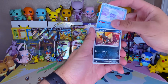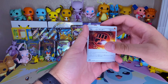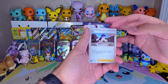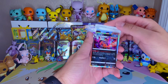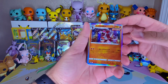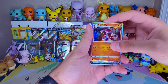So we got Castform Snowy Form, Houndour. We got Inkay, Wrench. I want to say, I'm really butchering these cards. Fighting energy, Koga. No, the gym leader. No, Elite Four. I always forget his name. I'm sorry. I forget a lot of people's names. That guy. Ooh, a holographic Houndoom. Look at that. That is very nice. A Lycanroc holographic dusk form or midnight form. It's been a while since I played Sun and Moon.